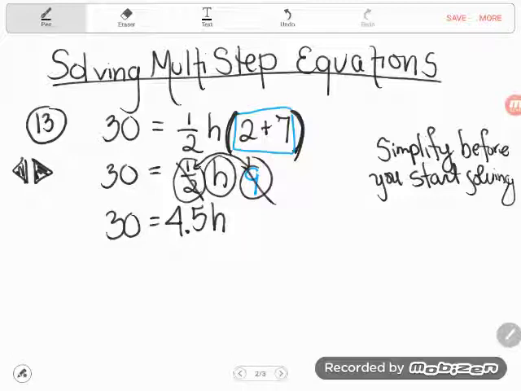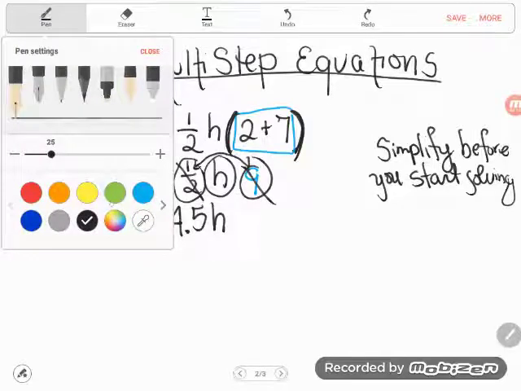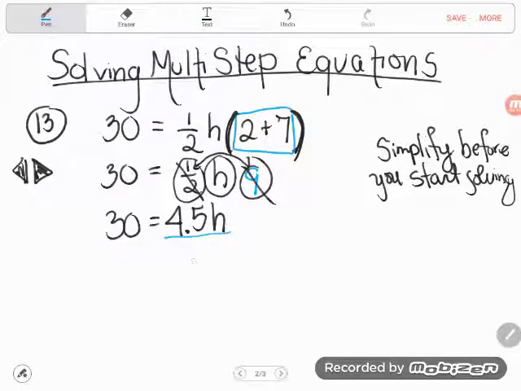And now I'm done simplifying. If you notice, there are no operations to perform on the left. That's just a number. The only operation on the right here is multiplication, but I don't know what 4.5 times H is. H is a mystery number. And so it is time to start solving. We're done simplifying. Time to start solving. Time to start working to isolate the variable. Get the letter alone. So 4.5 and H are multiplying. Well, when we're solving, we move backwards. So I'm going to divide by 4.5.